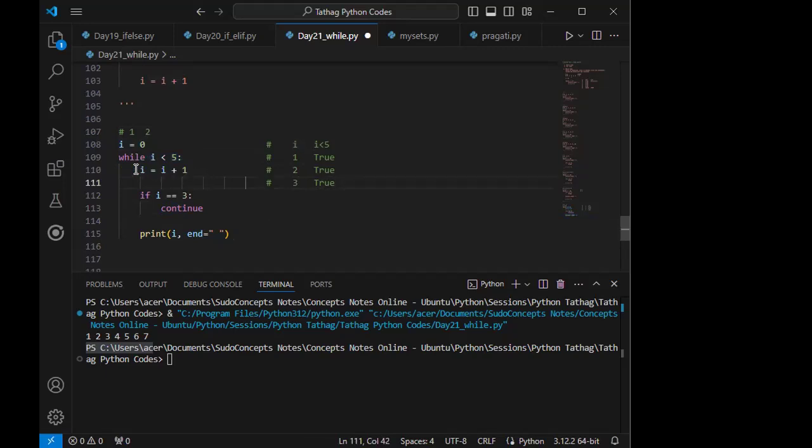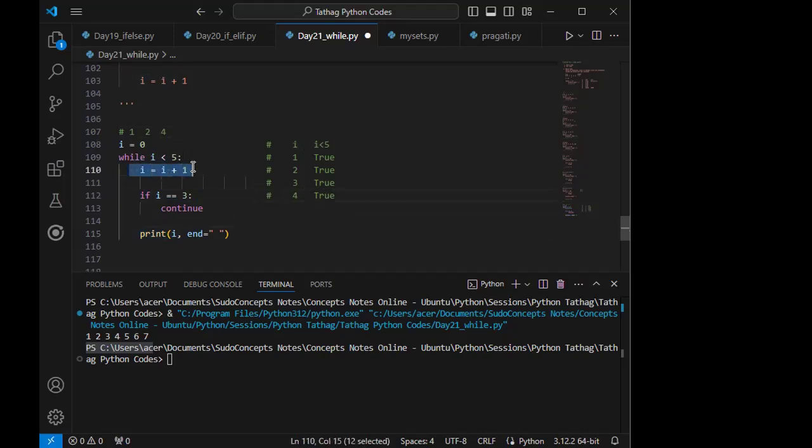And now we do I equal to I plus 1, meaning increment the value of I. So I becomes 4. Is 4 3? No. So we are printing the value of I, 4. Now check the condition, 4 less than 5. True.